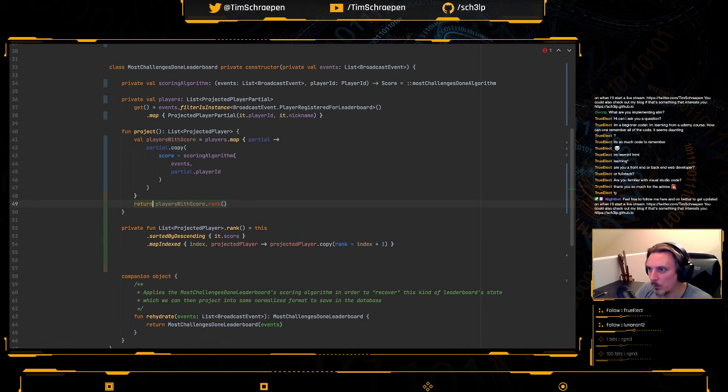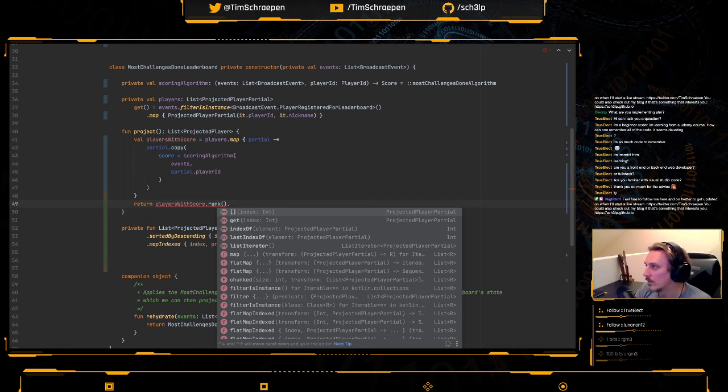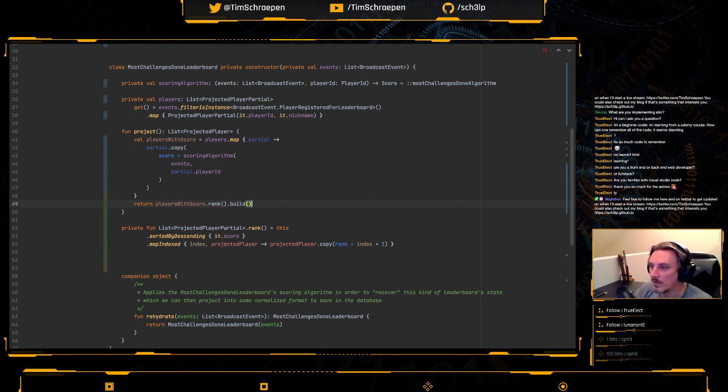And then I want to rank them, and instead of ranking a projected player, I want to rank projected player partials. And then I want to build these, I guess. How do you say that? Build or complete, I don't know.